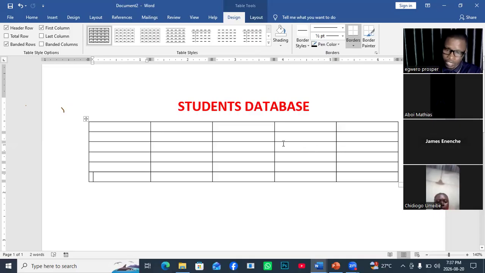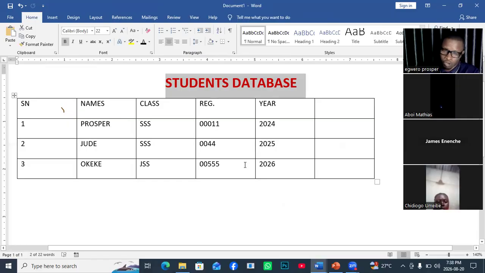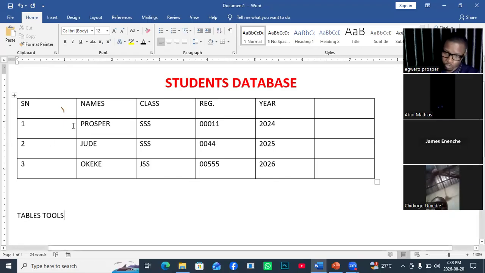All right. So now that we understand this, I am going back to the other one and use it to start explaining what we call table tools. We refer to that as table tools. Now, it is not just creating the structure. You should understand tools that can be used to regenerate it. Because sometimes somebody can draft a complicated table structure for you, and you can find it difficult to work with. So in that case, if you understand these table tools, you'll be able to navigate.